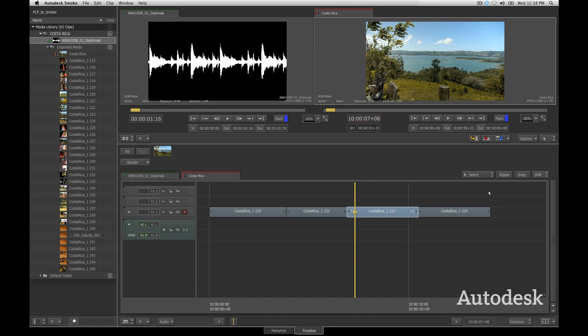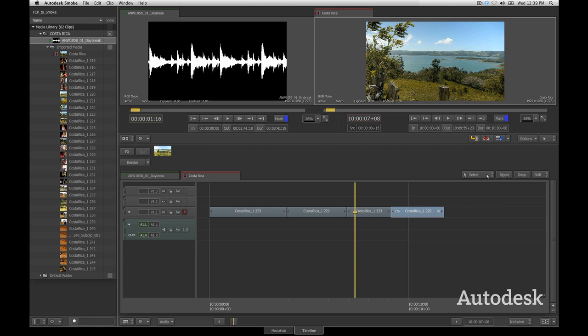I'll undo this. I'll turn on ripple. So once you turn on ripple, you're actually using the ripple tool. So if I click on the left side, notice that I have 114 frames of handles. I click on the left side and drag to the left. I'm actually rippling this track. Same thing on the right side over here, like so. So we now just covered ripple, roll, and selection tool.